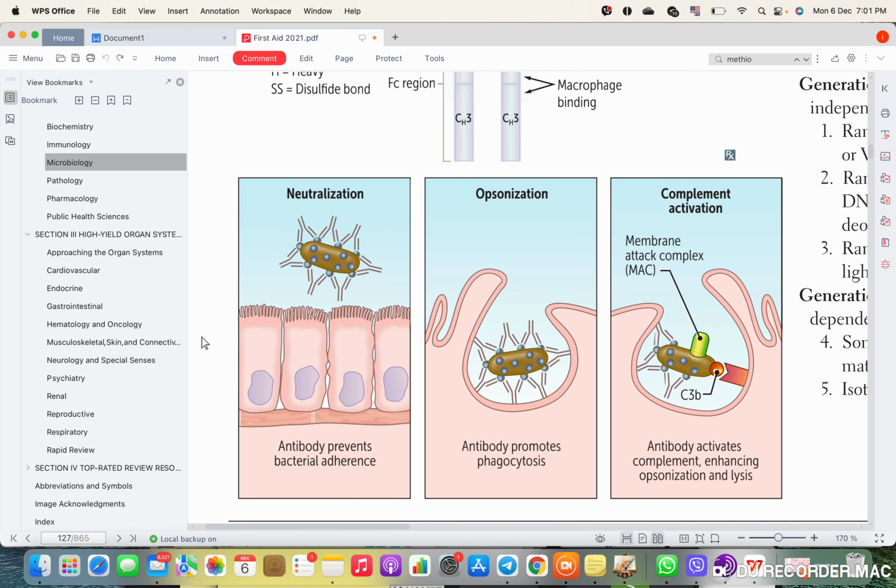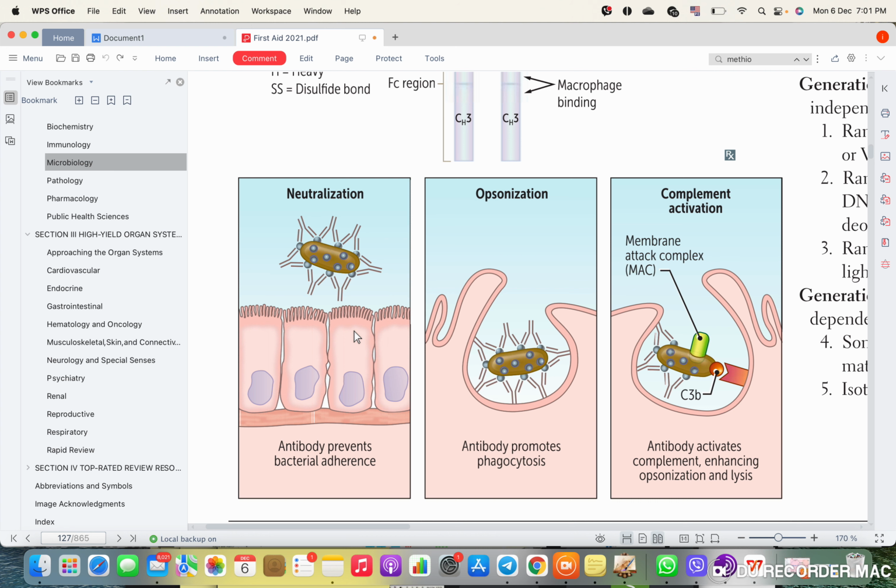There are various ways an antibody works. One of the ways is neutralization, which means an antibody can bind to this pathogen and just paralyze it. If it binds all of its antibodies, can this bacteria bind to our cells? No, it cannot. They are just paralyzed, so they will be stuck. They cannot do anything, so they will not bind. Done. You neutralize it.